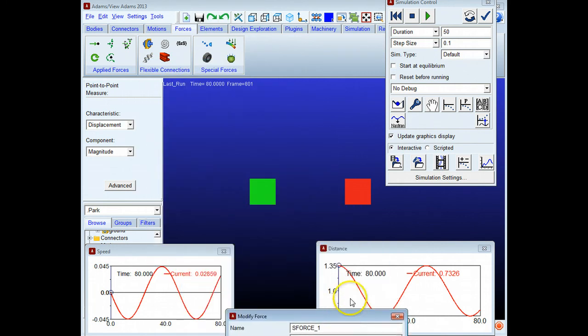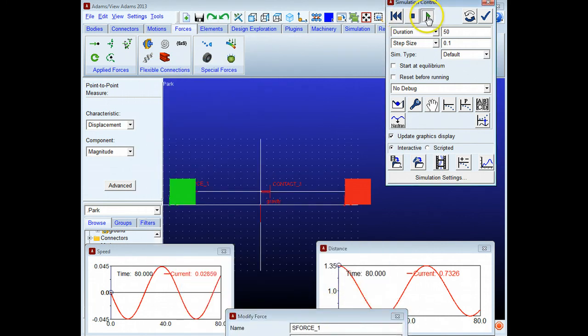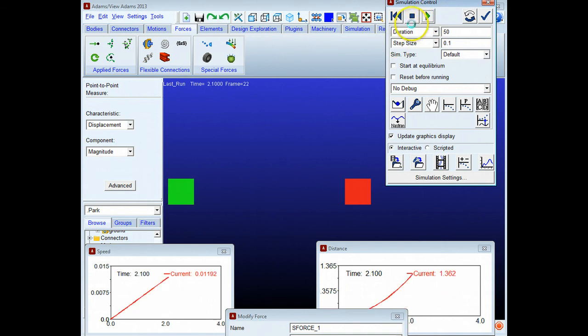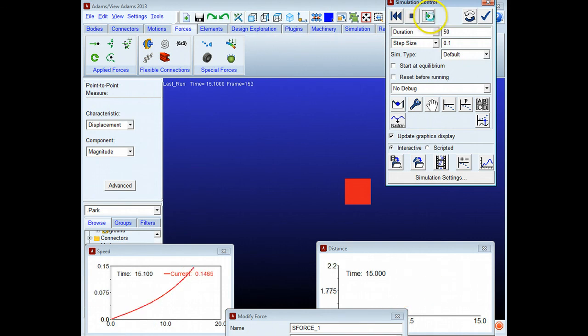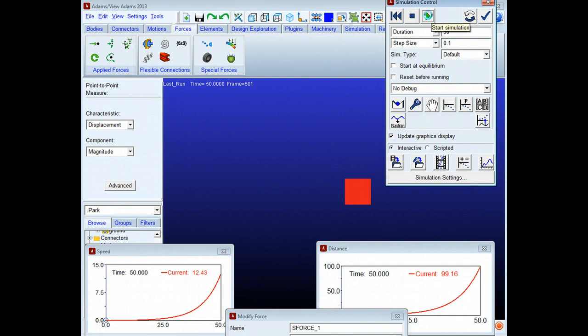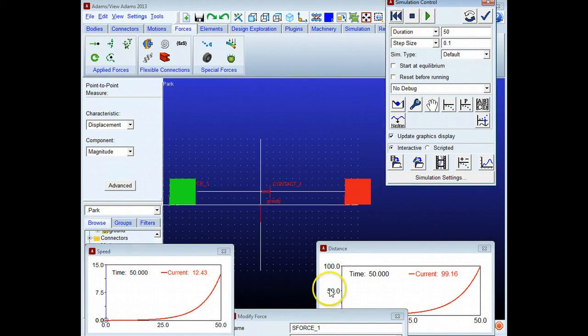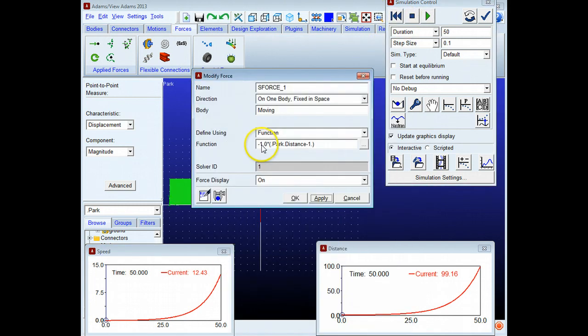So watch. Initially the spring force is negative, and so it pushes it away. And the further it pushes it, the further it goes. The further it goes, the greater the force, and eventually the thing is moving like crazy, so you can see by the very large speed. So when you do this, you need to make sure you have the correct plus minus sign.